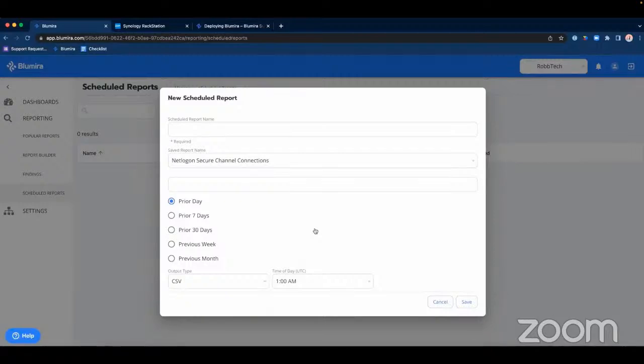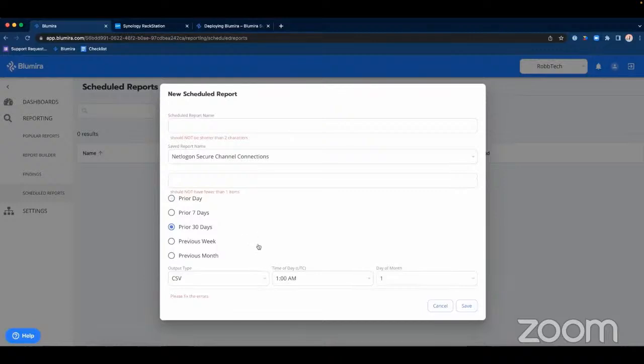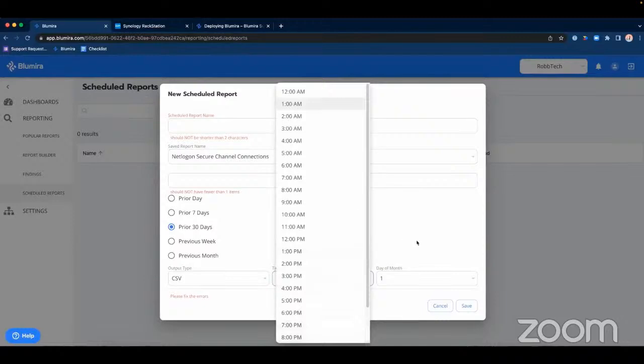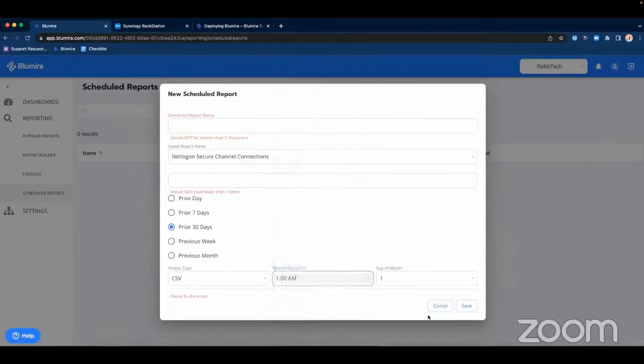So let's say that you wanted to see a summary of all failed logins once a month, right? We can go ahead and automate that. We talked about that Teams channel that you may have set up for Blumira notifications. That's a great channel to consume these in. You can see here, you can choose when and where you want those delivered. Pretty straightforward. The takeaway is, should you need something a little bit out of left field, no big deal. Reach out to Blumira support and we'll be happy to help.